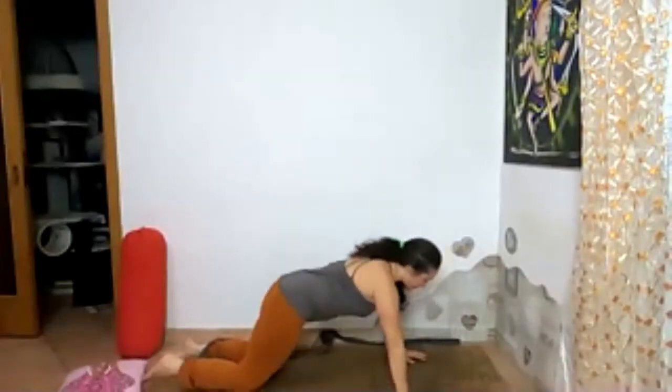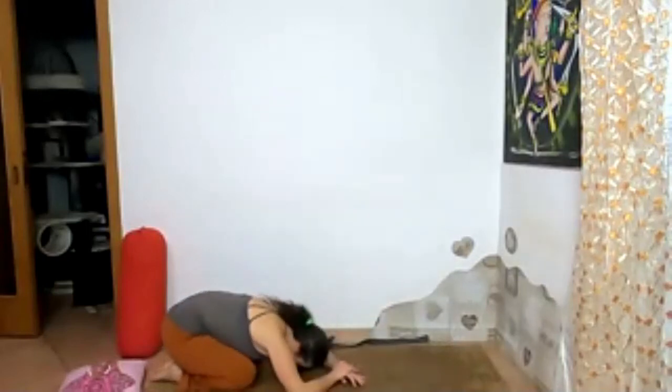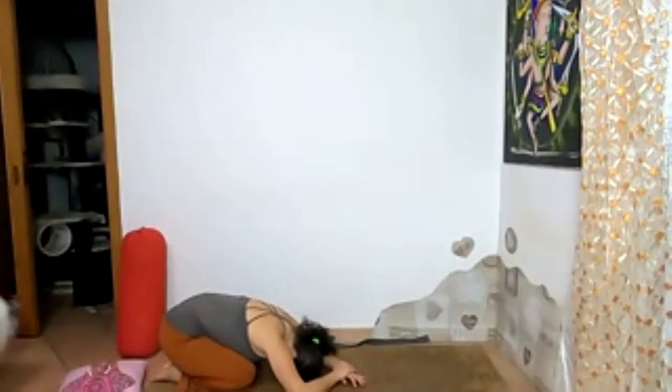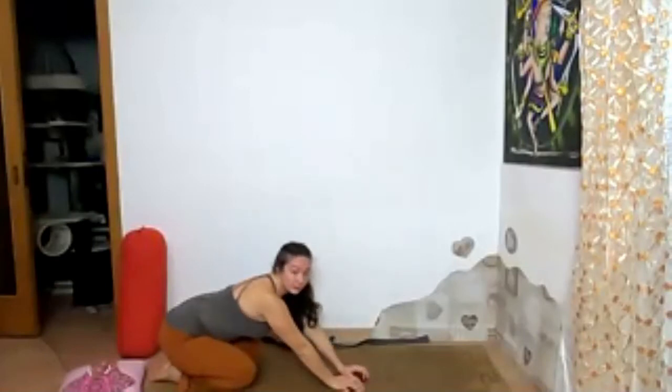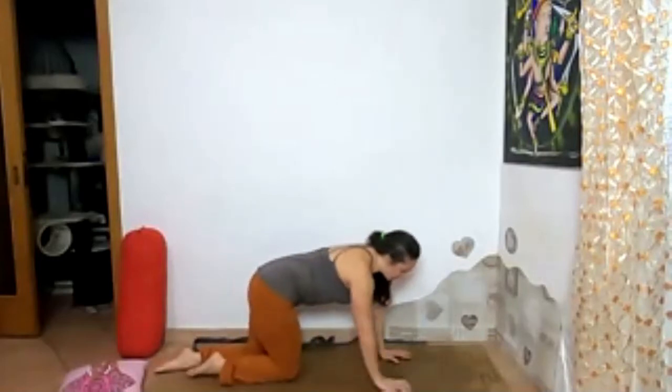Put your hands next to the chest, push with the hands against the ground, and move into child pose again for 3 breaths. At the end of the 3rd breath, go in tabletop position.